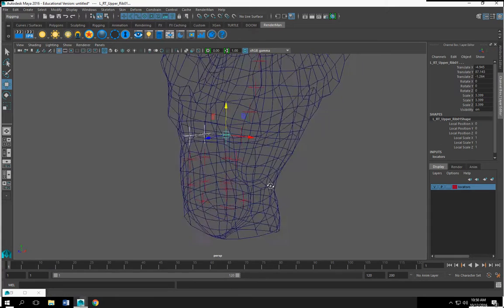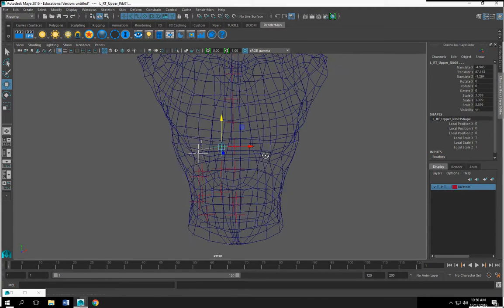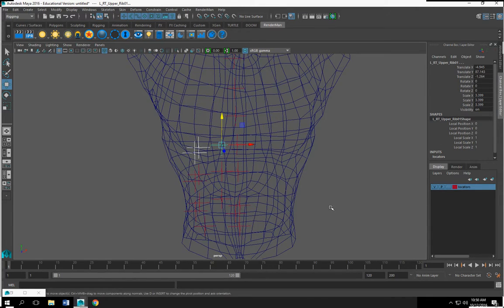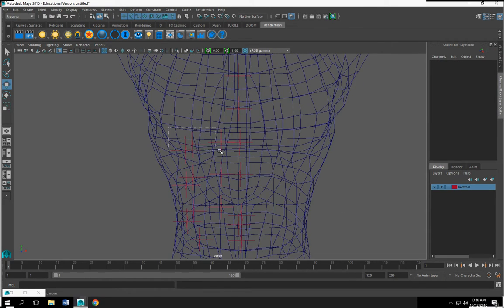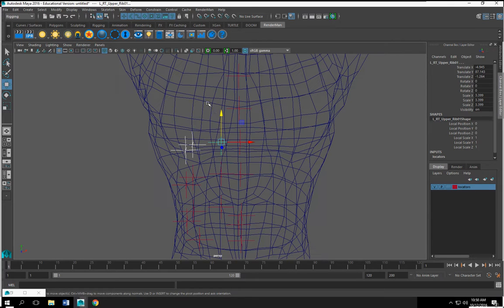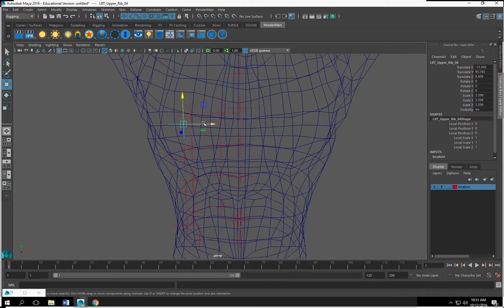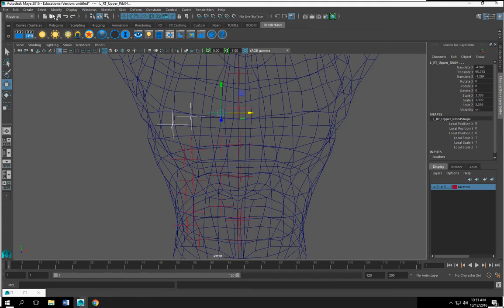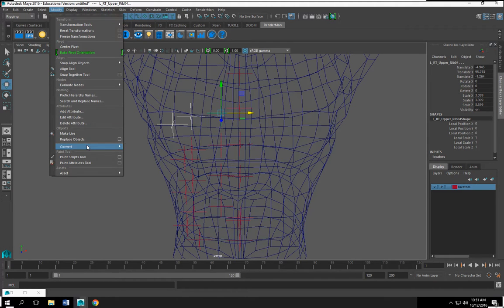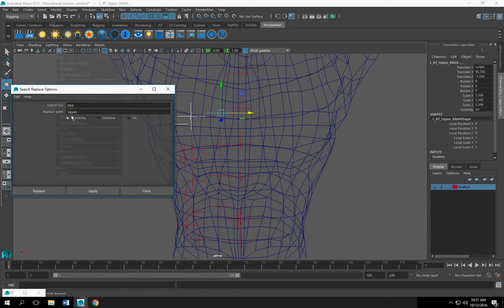I won't worry about the upper chest, just around about this area here. I could use one in the chest as well. And maybe we'll do one more. Bring that out.